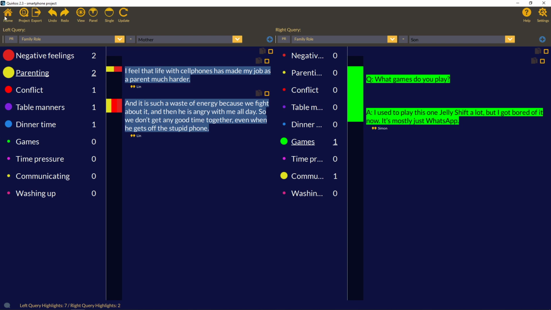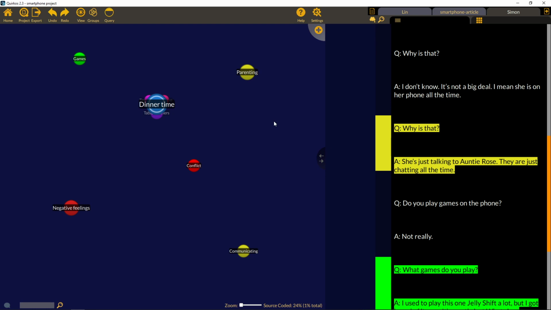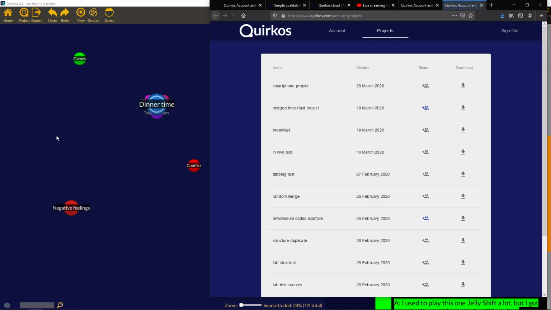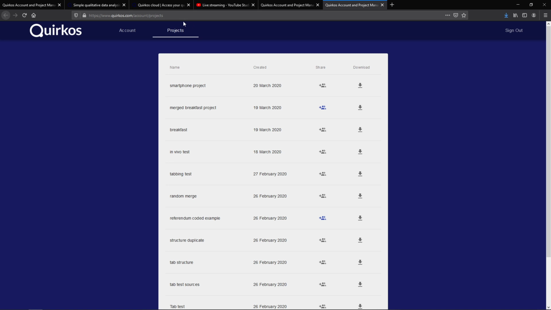So I'm going to click on the home button to go back to the main view here. And let's look at some of the ways that we can start collaborating on this project now. So maybe we've got someone else that we want to do coding with the same coding framework. Maybe we want to compare their own kind of grounded theory approach to it. Maybe we want them to bring in different sources and code those particular sources. So all I have to do here is, if I go to manage projects here, that will basically pop up the web browser. And that shows a list of all the projects that I have.